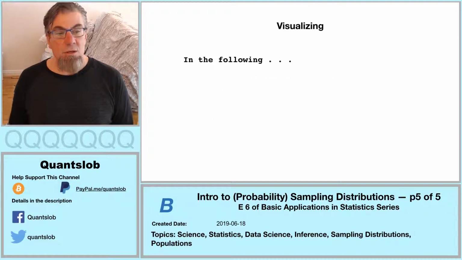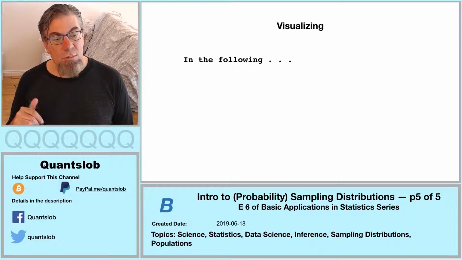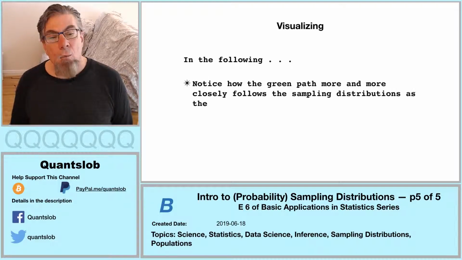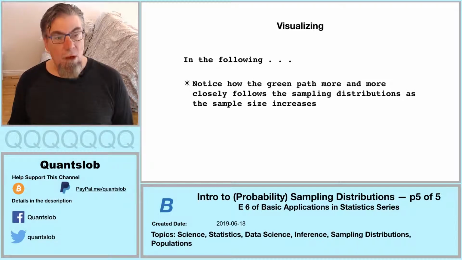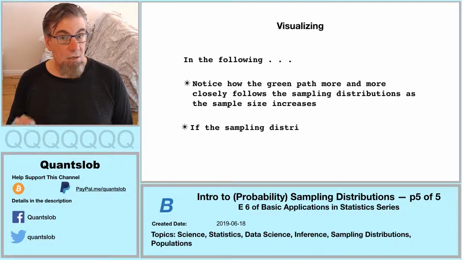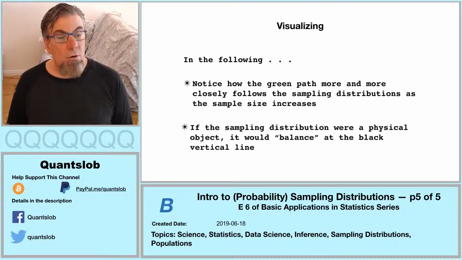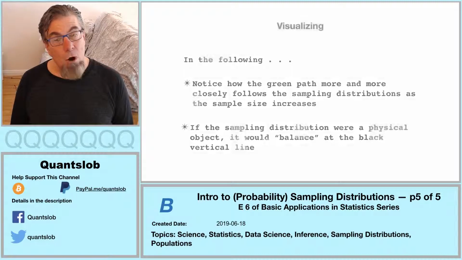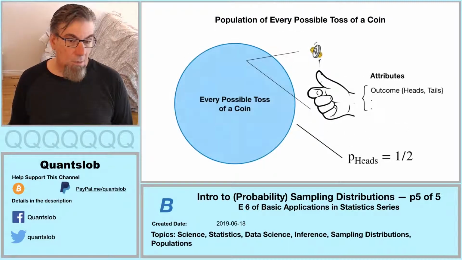And I want to stress that in this sampling distributions mini-series, our emphasis is on observing patterns visually. So in the following graphs, I want us to pay close attention to a couple of things. I want us to notice how the green path, and you'll see what I'm talking about here, more and more closely hugs our sampling distribution as the sample size increases. The other is a little bit trickier, especially when the sampling distribution is lopsided, but it's true. The sampling distribution, that is the purple lines, balance like a seesaw on the true population parameter value, which is marked in our graphs by the tall, thin black line.